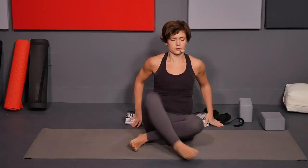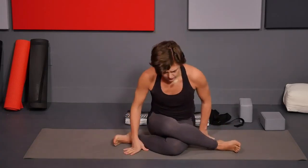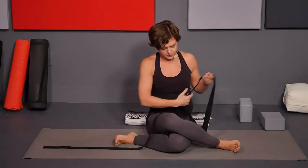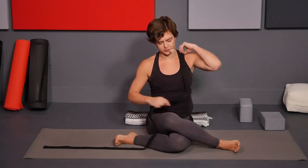So this is already a hip opener as well. So choose whatever variation that you would like. And again, this is more for the shoulders than for the hips. It is a beautiful, wonderful hip opener, so not too much of an attachment to what the legs are doing. You're going to grab onto one of your straps, which you may or may not need. You're going to bring that onto your left shoulder.